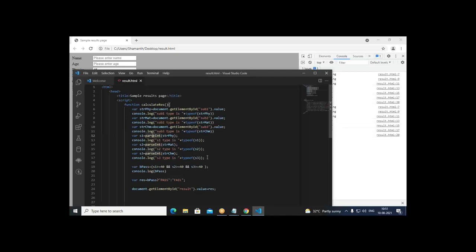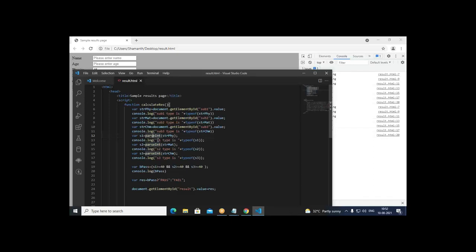So using parseInt, I can convert the given string into a number. To convert the given string into a number, we must use parseInt. If you want to convert into an integer, use parseInt; if you want to convert into a floating point number, you have to use parseFloat. With the help of that, you can convert a string which is in the floating point format into a float number. But here I want to convert it to an integer. Therefore, I have written s1 equal to parseInt(strphy).